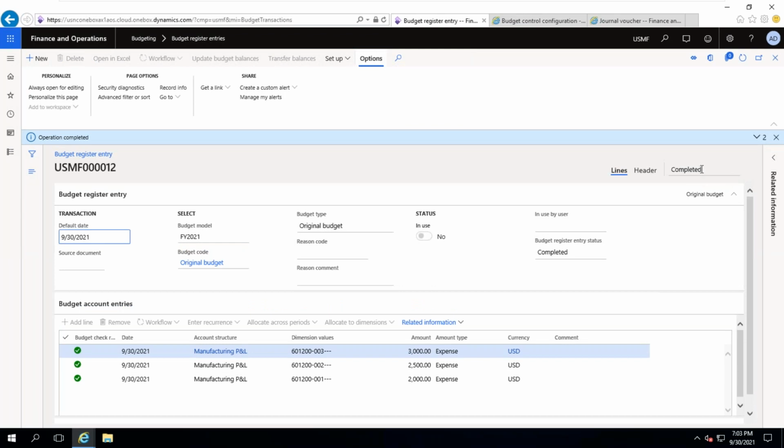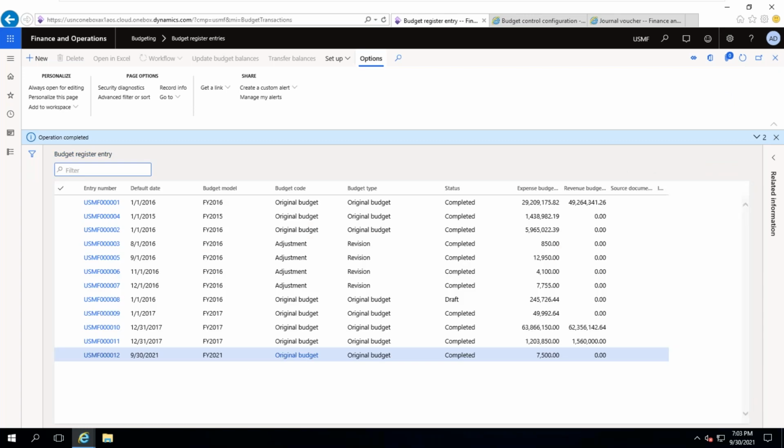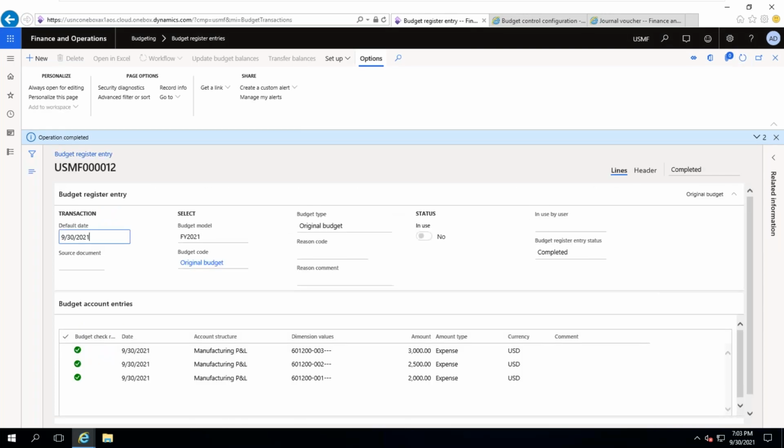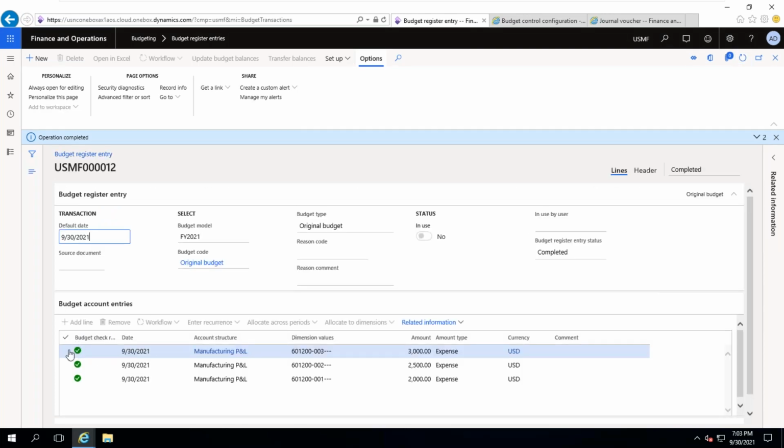Now it is completed status. Refresh. It is completed. So remember, whenever you are entering budget register entries, the green circle checkbox should be enabled. Then only try to post. Otherwise, don't post. Verify first.